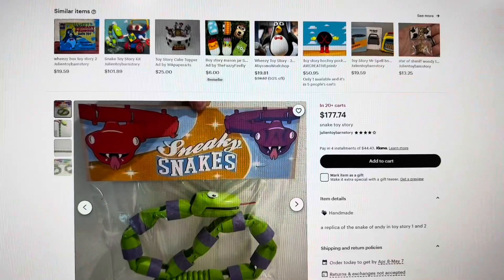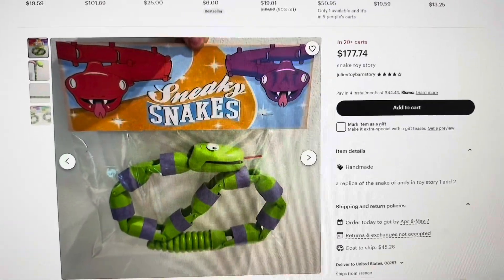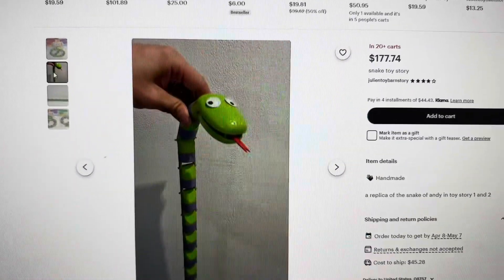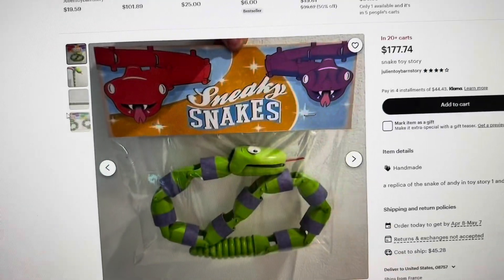You guys know that the next character I'm looking for is Snake to go with Robot. But it turns out Snake is over a million — well, $81 on Etsy. Let me type it up real quick so you can see. Here's the custom Snake. It's not on Toy Story Replicas UK since everybody knows on Nick's YouTube channel that it's been closed down. So I found this one.